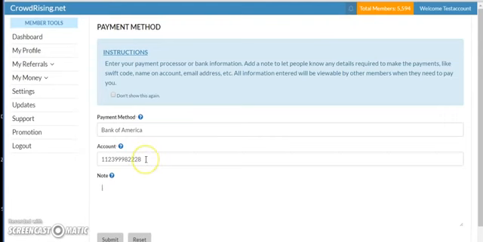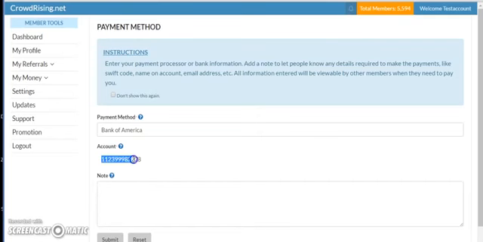Now, if you want to receive bank wires, then check with your bank and ask them what else you need to do. You would only need to enter your bank account here, nothing else. Doesn't matter if it's for a direct deposit or for bank wires. In the account field, you only enter your account number.